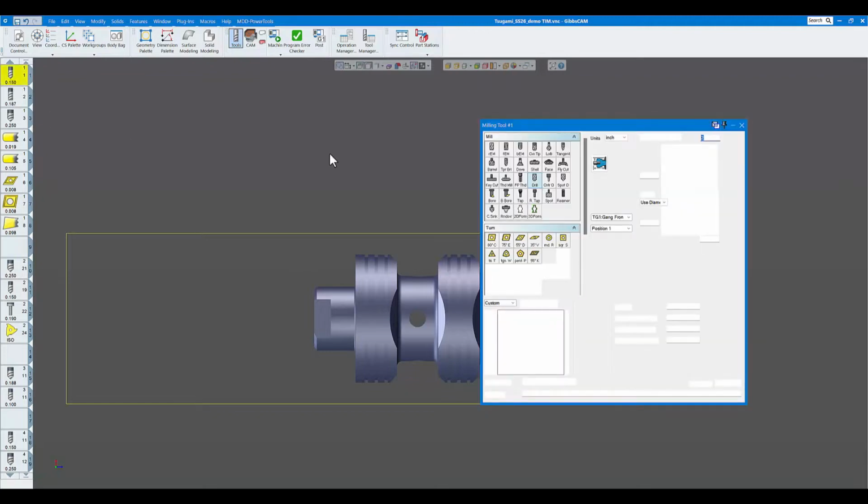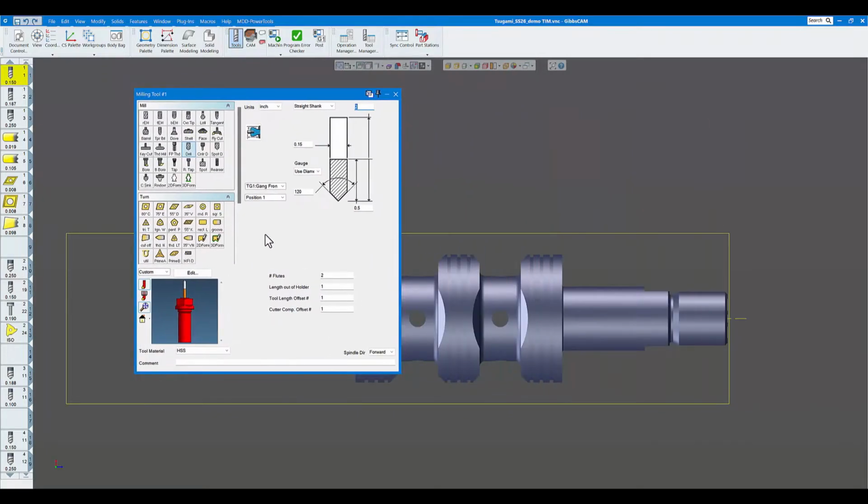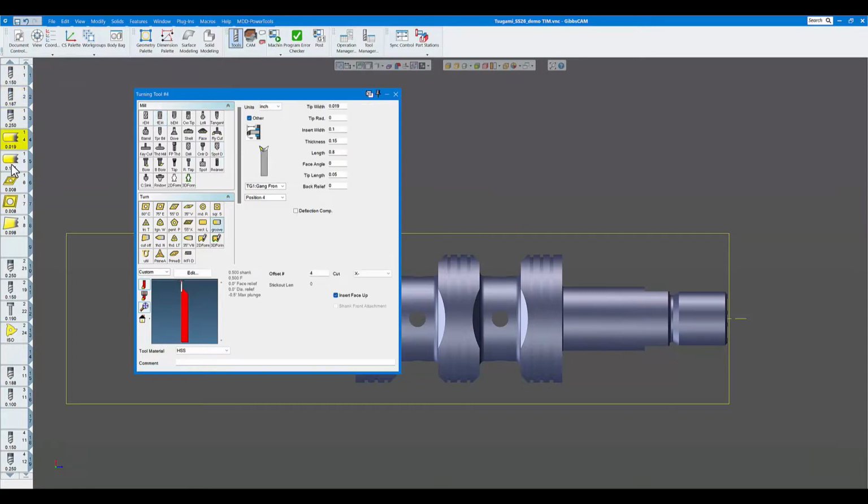If I open up this one, for instance, this is a 150 thou drill, and of course it's pointing up, and you can see from the drop down menu you have a lot of different gangs and slides there. In this case, you have a gang front slide. You can see rear sides, etc. So I have all the tools that are going on the gang front in this list here from 1 to 8. You can see I have my end mills there, my grooving, my finish tool, my rough tool, and of course my part off tool.